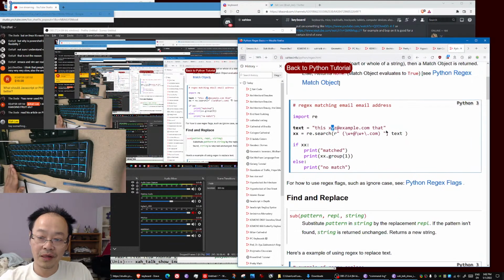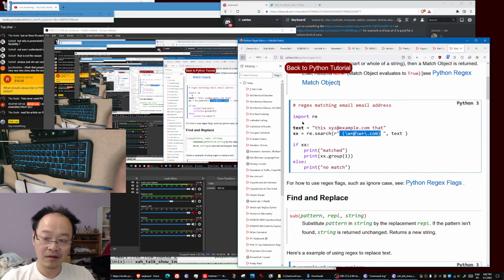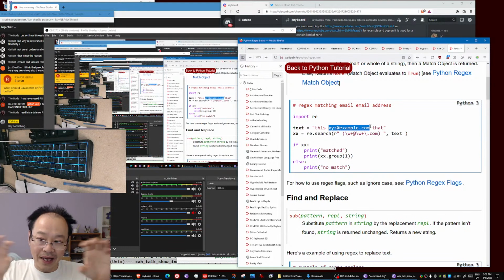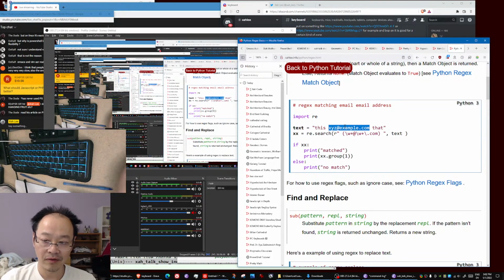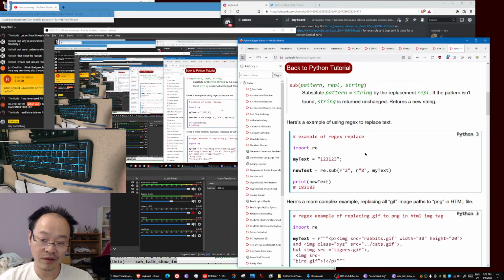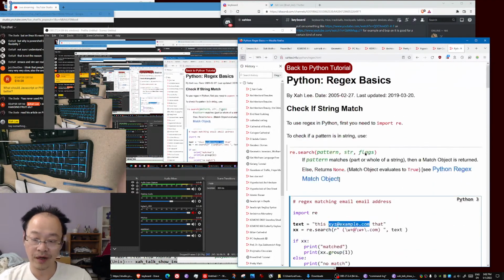So for example, this is the text, and if you want to extract email addresses from a text file, you use this pattern. This is a regular expression that will match, that represents the pattern for the email form. So that's what you use regular expression for, very powerful, okay?